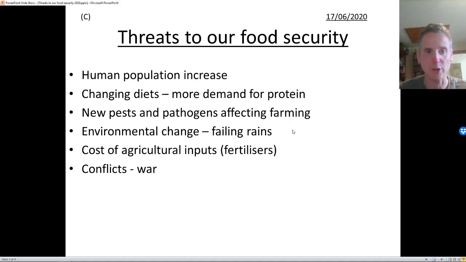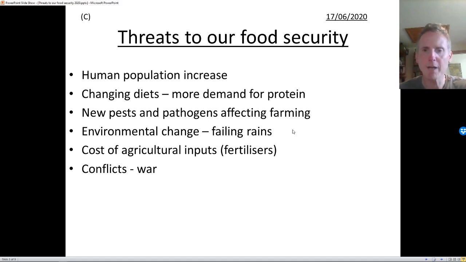Human population increase, which I think is probably my favourite, because I think it's probably the cause of a lot of problems on Earth. It's just more and more humans. It's what causes people to then move, to migrate, and therefore there are political problems in countries and things. But yes, human population increase.